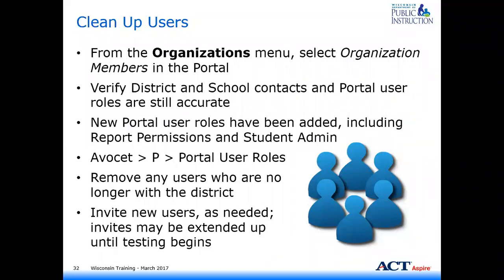If they're a district level user, then you can have the district selected and invite them from the district level organization. You should use their professional email address and then again choose the correct role to apply. And you can always give them a heads up that the email will be coming from admin@actaspire.org. If they cannot locate their email, you might want to have them check their spam folders, and that email usually goes out within, at most, 15 minutes. So it's very quick. That invite goes out after you submit it.